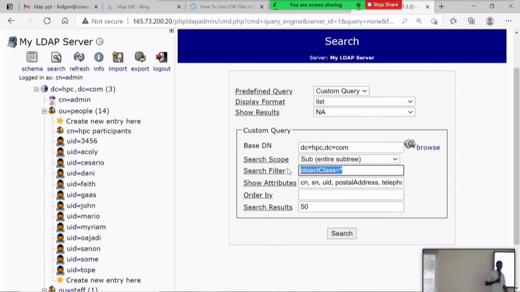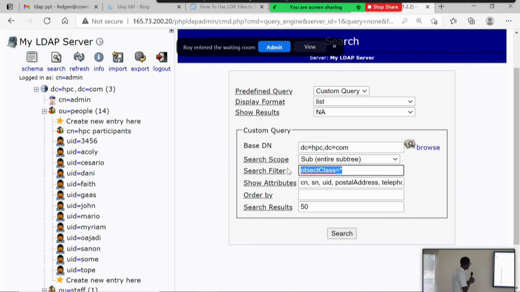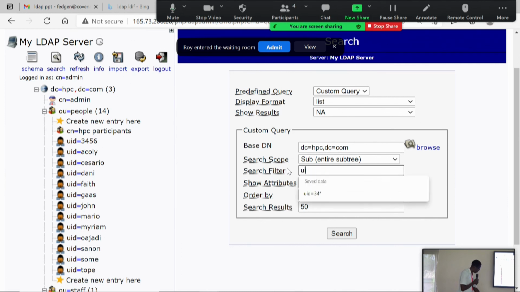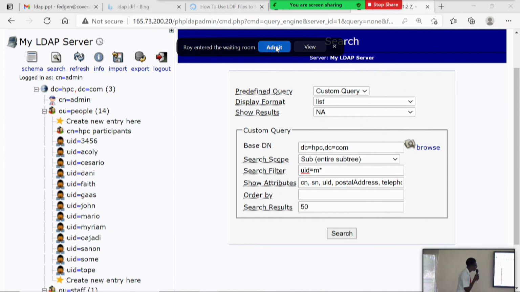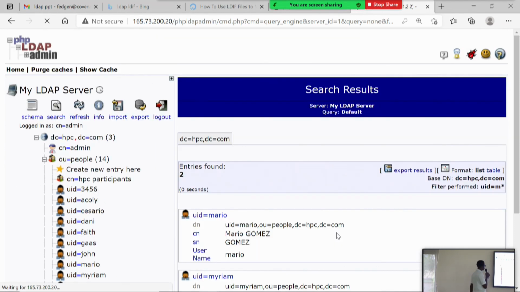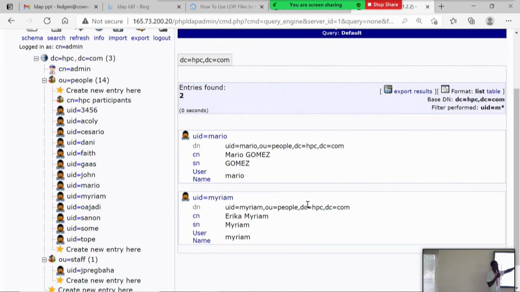Change UID equals to M. UID equals M. Anything that starts with M. So we are able to list two. So that's that for searching, although that's not all about searching. You can read more about doing complex search.